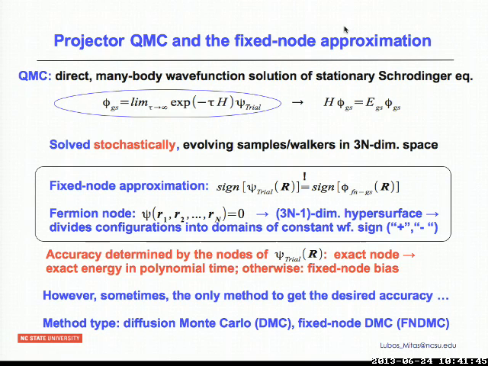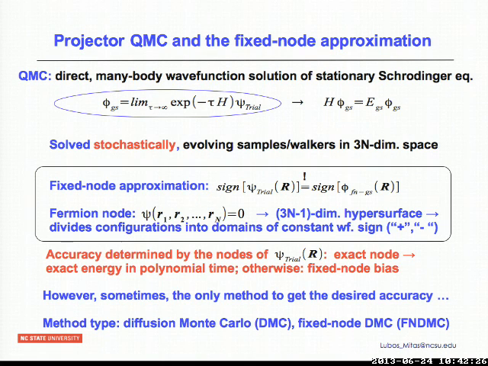let me just introduce the projector Monte Carlo and fixed node approximation, so that we know what we are talking about. So basically, what is QMC? We basically try to project out from a reasonable trial wave function, and I will say later what is reasonable, the ground state of the given symmetry by applying this projector. Okay, that tau is a real parameter or imaginary time, and basically it's not too difficult to show that then it corresponds to the stationary solution of the Schrodinger equation.